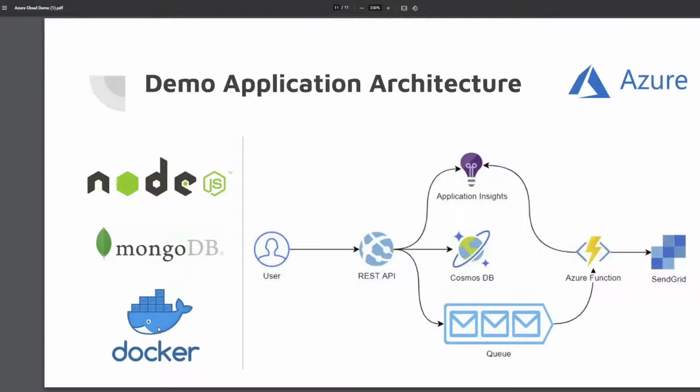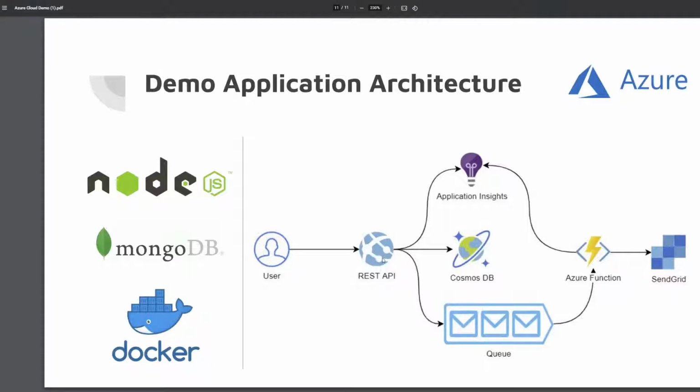Docker will allow us to wrap the Node.js dependencies, Mongo dependencies, and run them within a container. This way, when different developers work on it, they don't have to worry about setting up their environments in a specific way. And in production, the deployment of Docker is extremely simple. We're going to utilize Azure App Services, which are tuned for running containers. So deploying a container within App Services is extremely easy task.